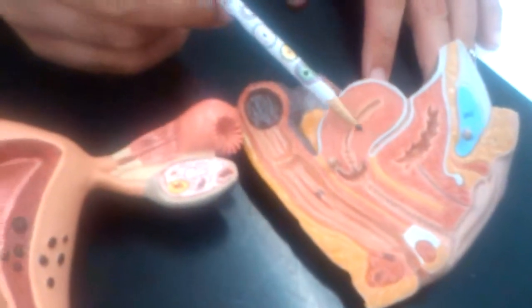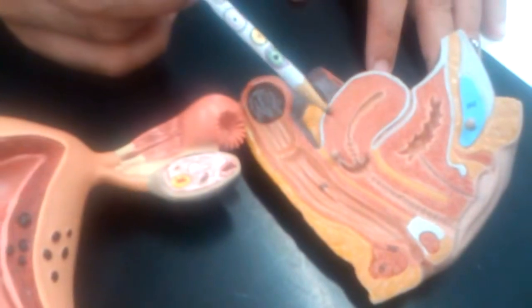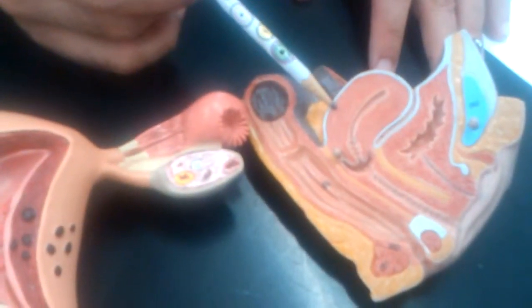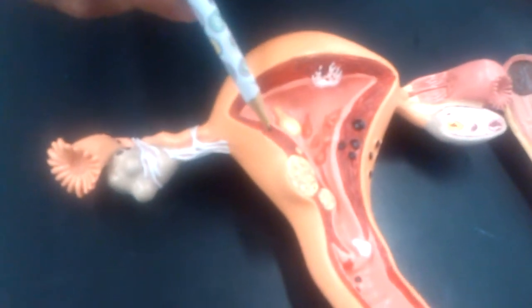And then you'll see this thicker layer, a little more dark pink. This is called the myometrium. And again, over on this model, it's the darker red layer. This is the myometrium. There are a few other things that you need to know about.